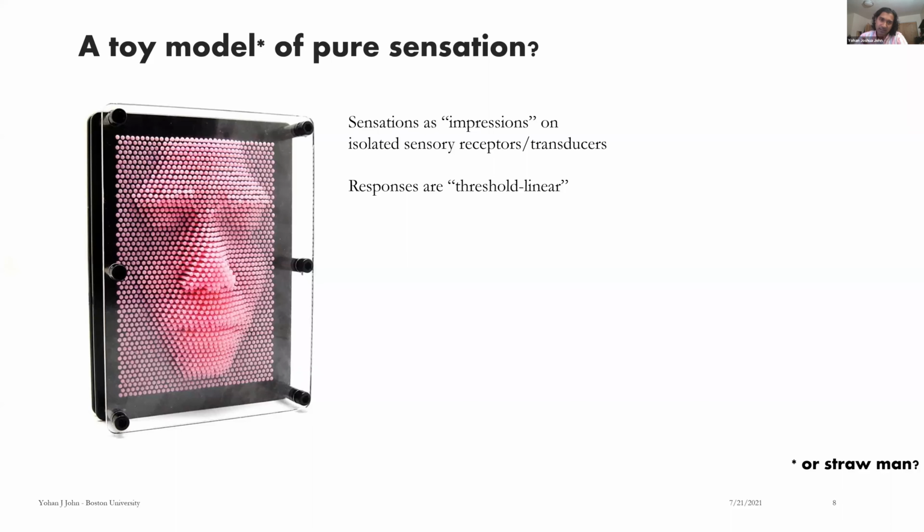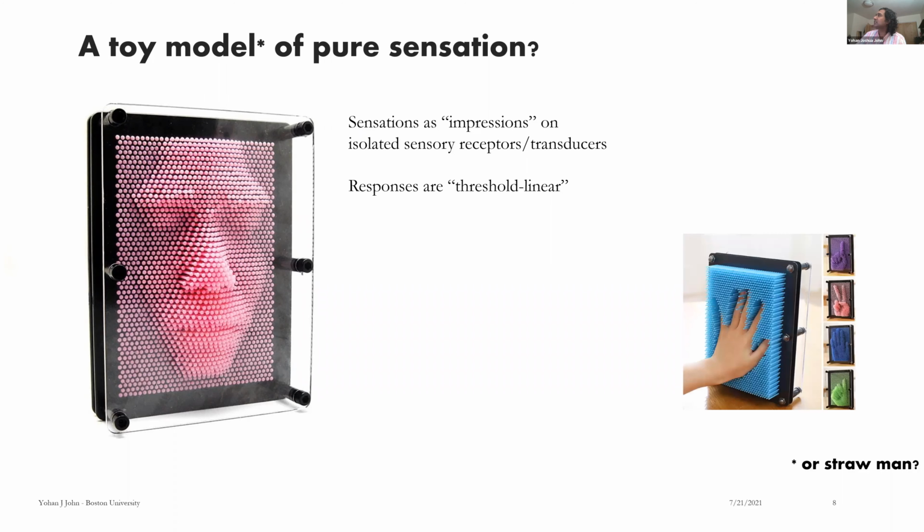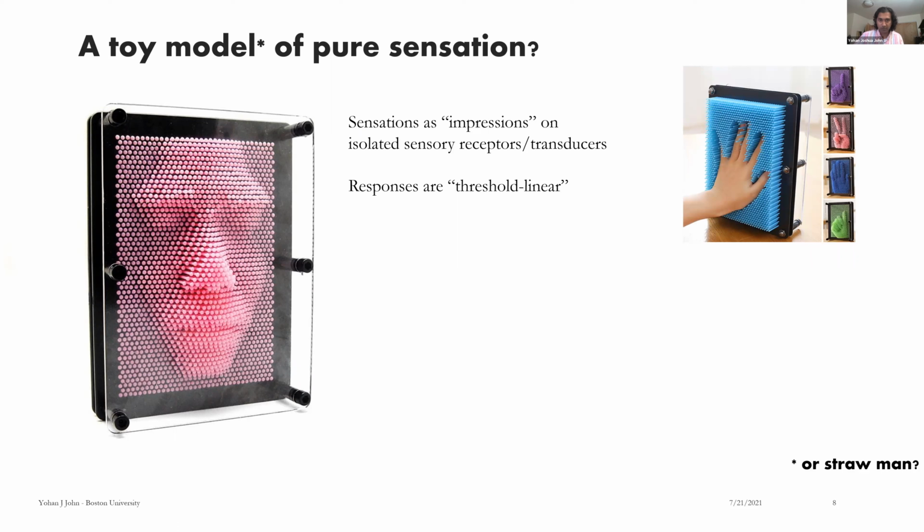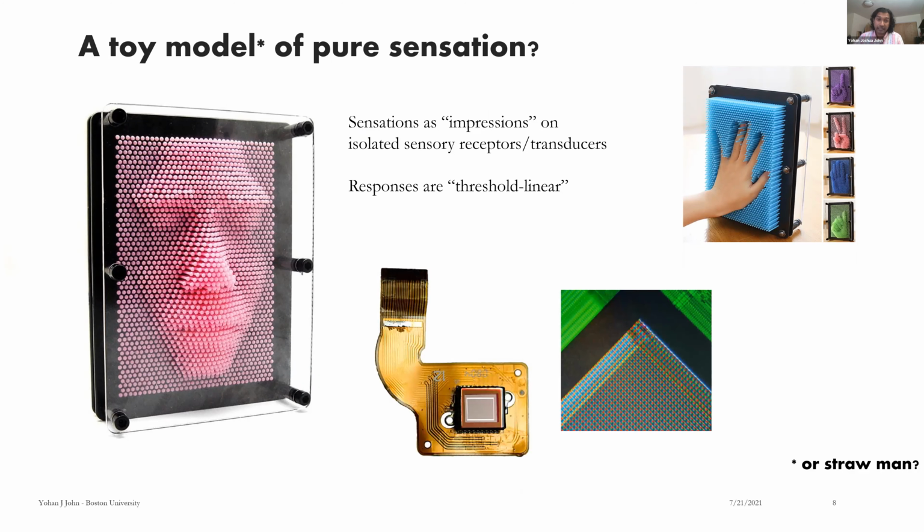And this is really not super relevant right now, but the responses are threshold linear. There's some minimum amount of pushing that you need in order to get it to move. And it's more or less linear for a while. And then, by virtue of being stuck in a frame, it won't respond any further. So this system doesn't get blinded, but you could break it. So that's another, so there's different impressions. And a lot of people, I think to this day, assume that there's something in the body that works like this. But in technology, things do kind of work this way. Does anyone know what this is?